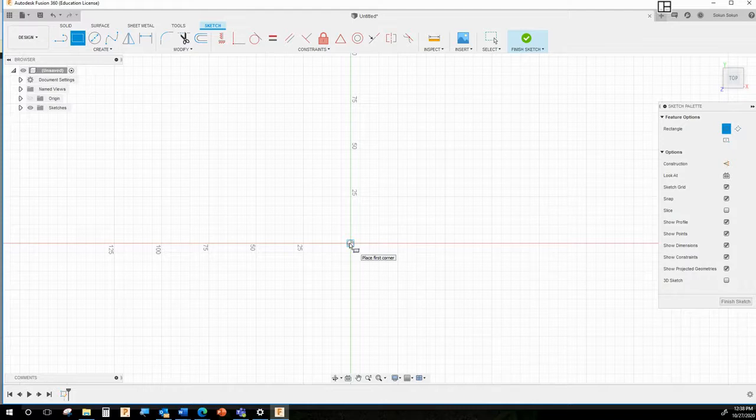Once you've found that origin, if you click and hold your left mouse button down while you drag, it's completely different than if you click and let go of your mouse button and drag. So first, I'm going to click and let go of my mouse button and drag. So I'm not holding my mouse button down, if you can see in my little square. And then I'm just going to click to say I'm done drawing my rectangle. Okay, so now it's drawn a rectangle to those dimensions, but I can't change that rectangle easily.